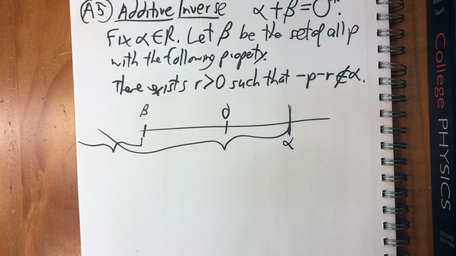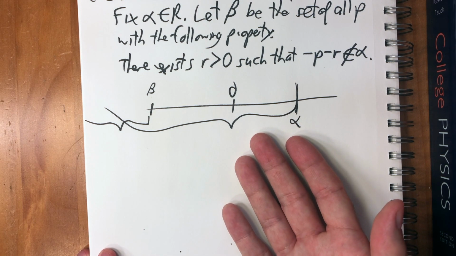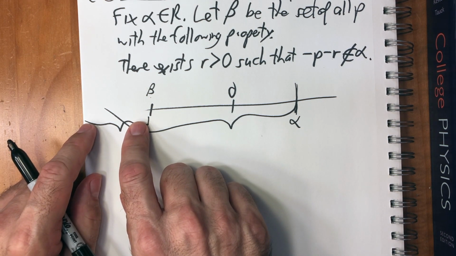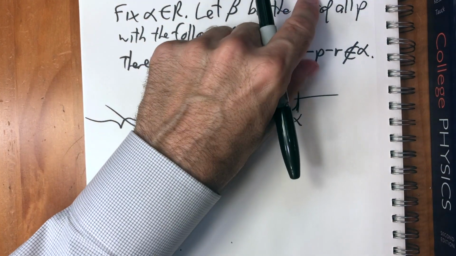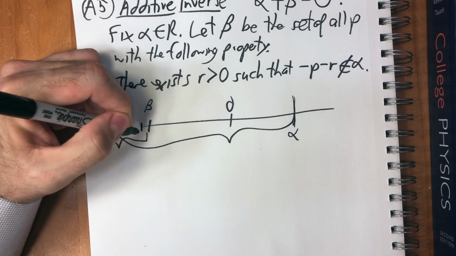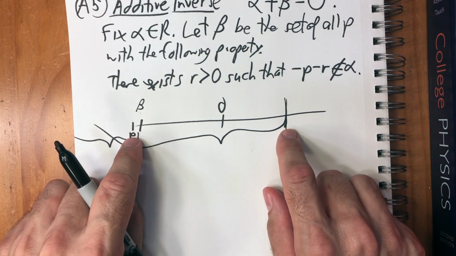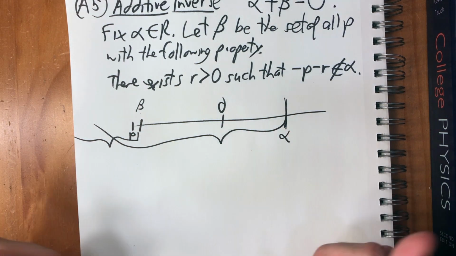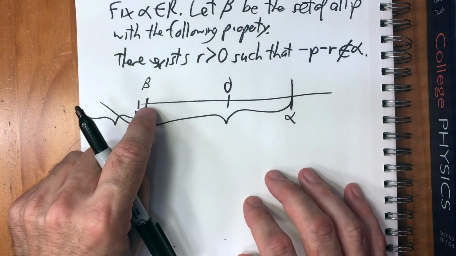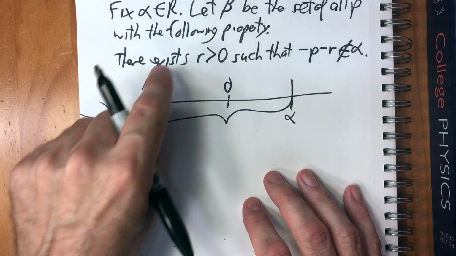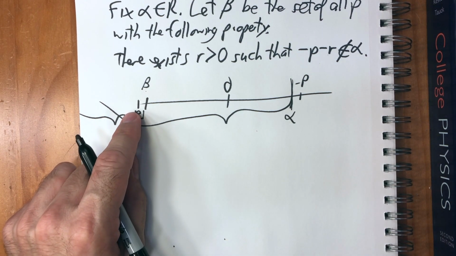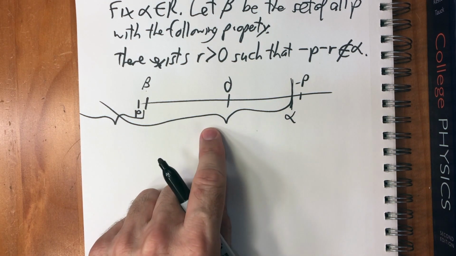That's still incredibly hard to wrap your head around because what we're talking about is subsets here. So what we really mean is that for all r in alpha plus all s in beta, all those numbers together, that set is all the negative numbers. So we started with p is in beta. So p is some number here. What's minus p? Minus p is going to be on the other side of 0, and we're hypothesizing that the boundary of beta is equidistant from 0 on the opposite side, right? So if this is just a little bit more than beta, then minus p is going to be just a little bit bigger than alpha. So we got that. If p is in beta, then minus p is surely not in alpha.